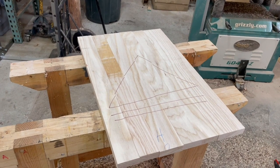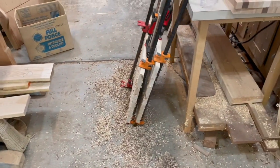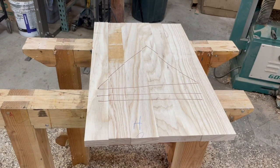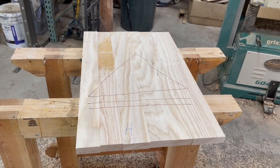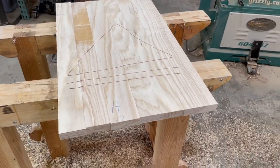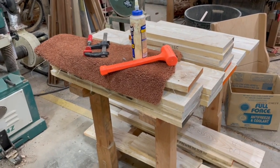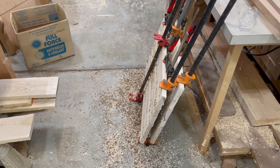All right, that was fun. But with this, I usually don't bother. This material is relatively thick compared to what I'm going to plane it down to, so it's just not worth going through all the hijinks of clamping it 500 different directions and using up all the clamps. So I've got it like this, and I just approximate it. I'll beat on it and clamp it into submission so that it stays reasonably flat, and then when I plane it, there's usually enough meat on it that any inconsistencies get planed out.